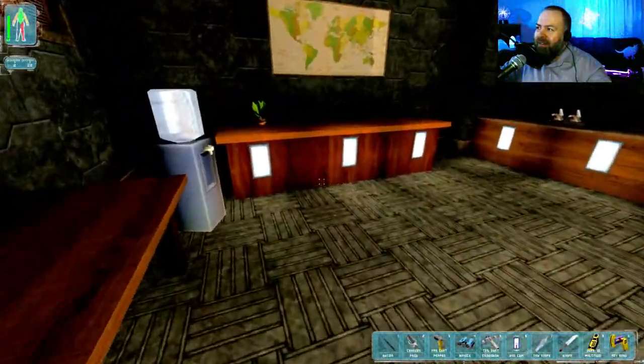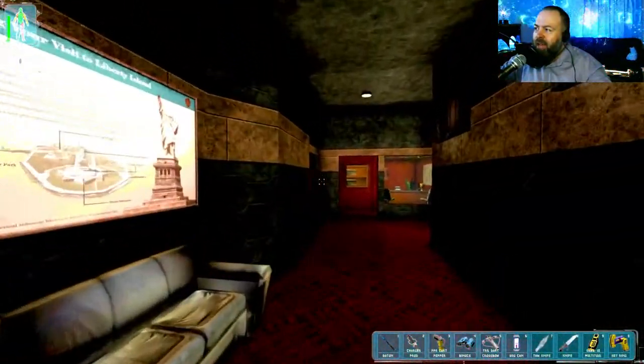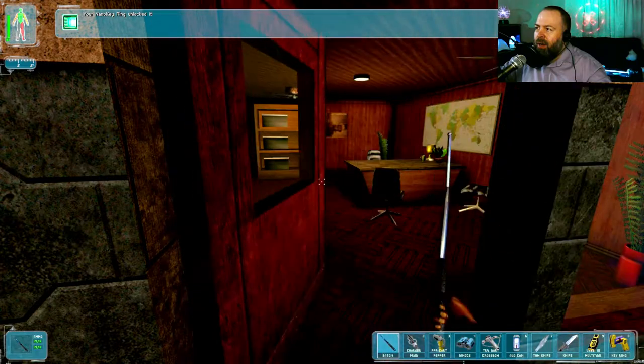That's why I did it. Nothing else. I'm out of here. I better make my rounds. Okay, you do that. I'm leaving. Going over here to check these offices. Are they locked? No. And yes. But not anymore.